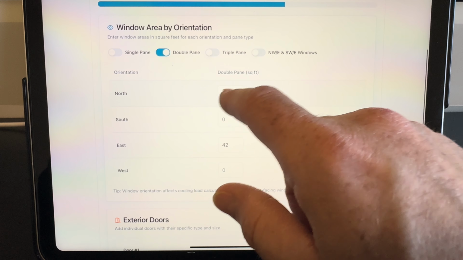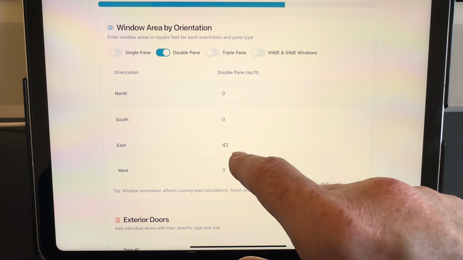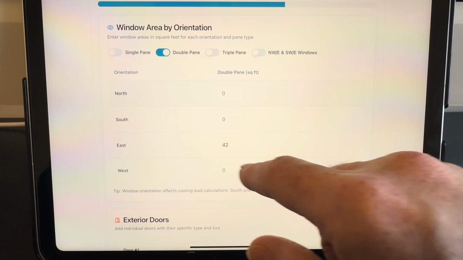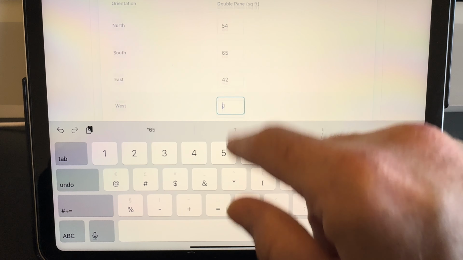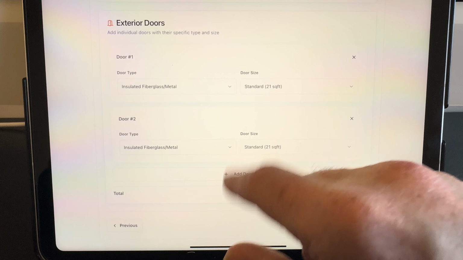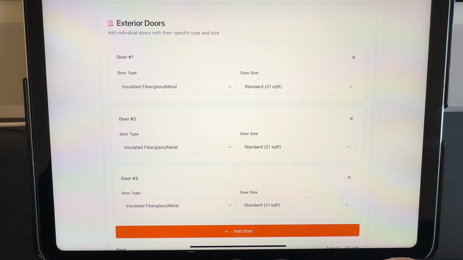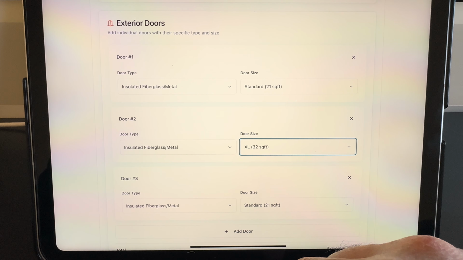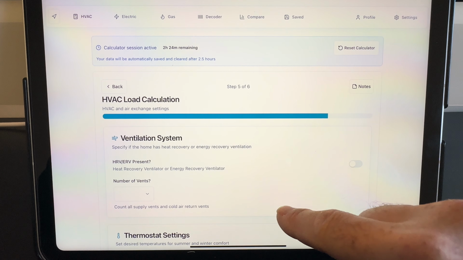And then this is where we can either manually do it, or as you can see, based on the first page, it's automatically going to add in the total square footage for the double panes in this location. So for this example, let's just use a couple different numbers here. Okay. Doors, we've got 2 doors as standard. Okay, if you want to add a third or fourth, just hit this add door button. And then let's say on the main floor, we've got 9-foot ceilings, so we've got a 9-foot door there. Come down here, hit next.